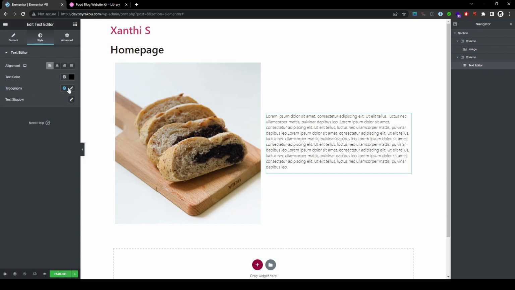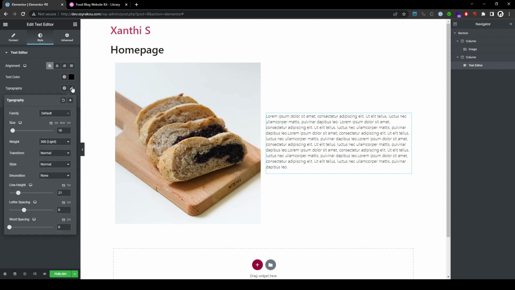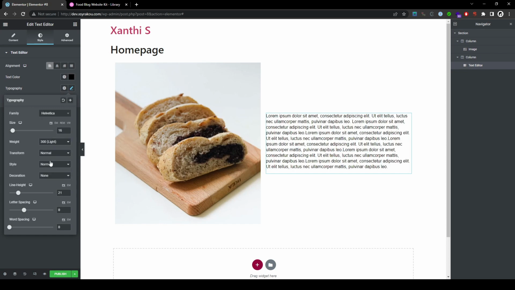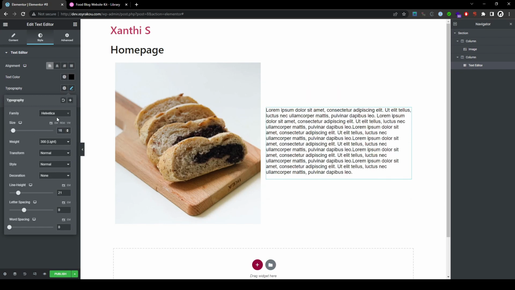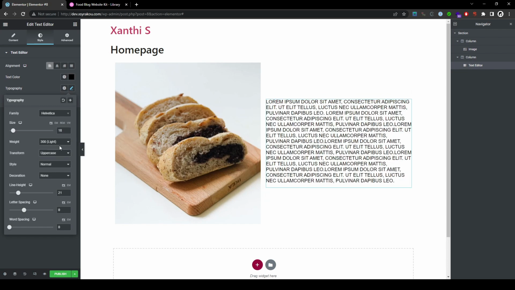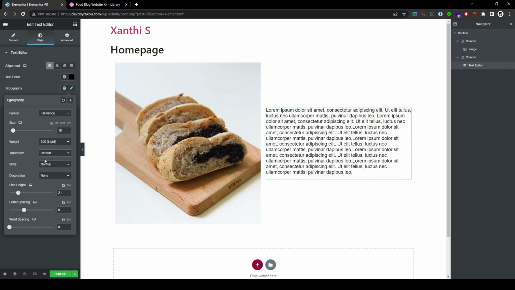And here you can change the typography, where there is a thing called global fonts that you can preset, or you can just select from here. Okay, what do you want? You want Helvetica, change the font, and here you can change the size. Let's say we keep it 18. With the weight, transform if you want it to be uppercase, well, let's keep it default, right?